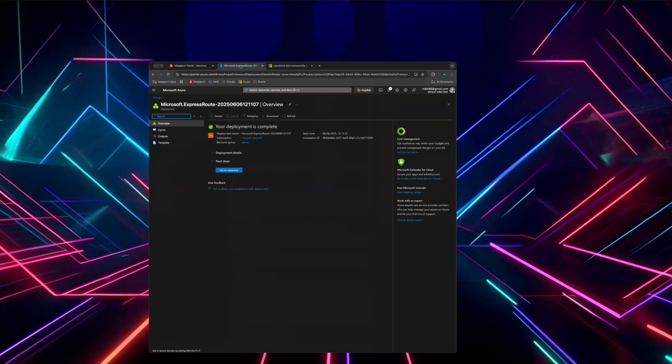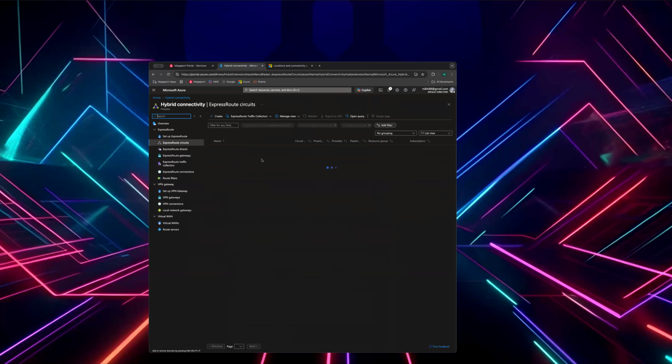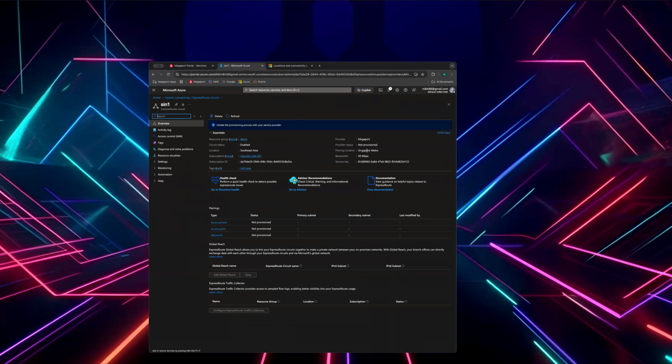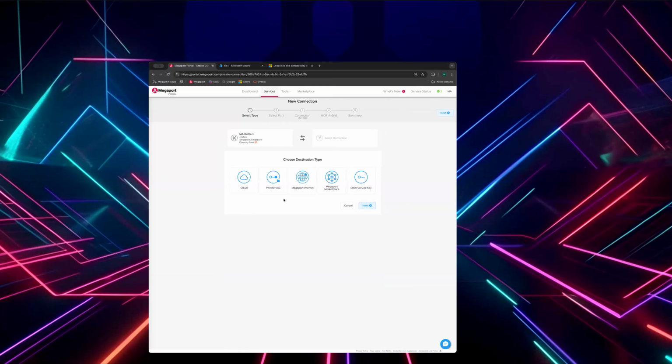So we'll just switch back to the ExpressRoute page within the portal. You can see here, looking at the circuit, the peering location, Singapore Metro, provider's Megaport, provider status is not provisioned currently. So we need to take the service key to the Megaport portal, and we'll build out the first connection. So remember, with the circuit, there's two connections, a primary and a secondary. We'll build out the first on demo 1 MCR.